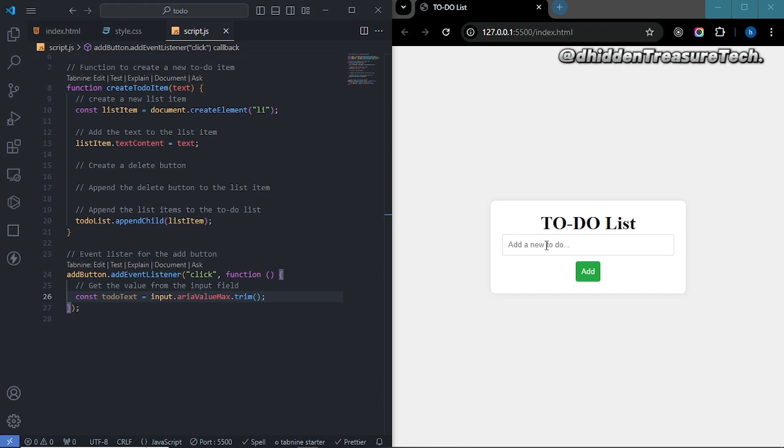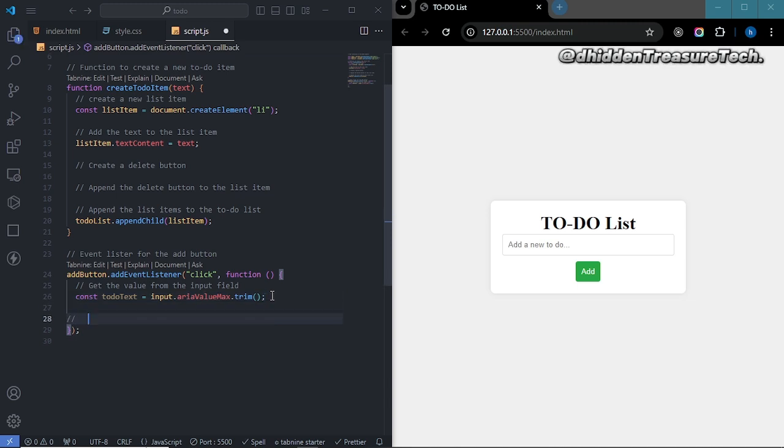Sorry, if the input is not empty, we will clear the input field. So if there are texts here, we'll clear the input value for us to be able to add a new value. You feel me? So how do we do that?